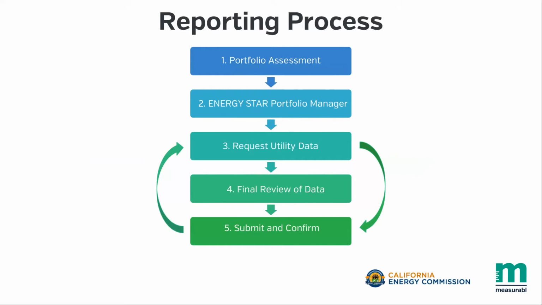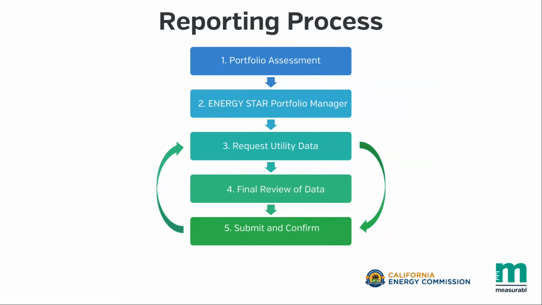Here's a high-level overview of the reporting process. If there are questions about the specific steps, I can certainly take those later. Generally, you'll determine whether for any of your buildings reporting is required. I've got a slide about that later. You'll use Energy Star Portfolio Manager. It's a free online benchmarking and reporting tool provided by the U.S. Environmental Protection Agency. If you haven't done so already, you'll set up an account, enter your buildings.